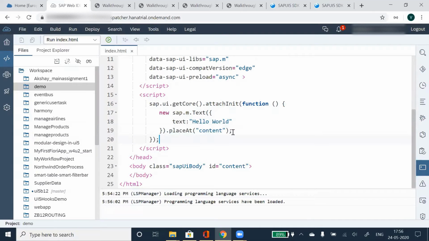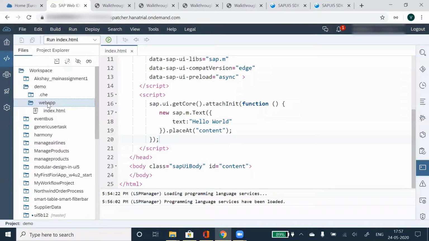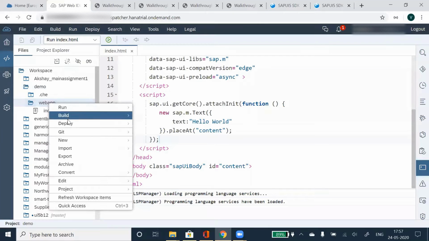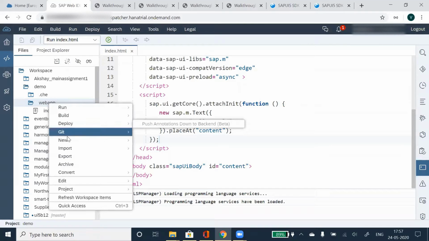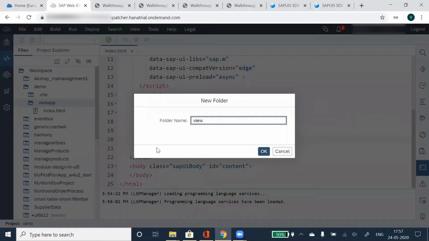Now I don't have any MVC here. Now I am going to implement slowly. Now inside that web folder, I am going to create a new folder for my view part, designing part. So I will create a new folder that is called view. Okay, view, I create one folder.